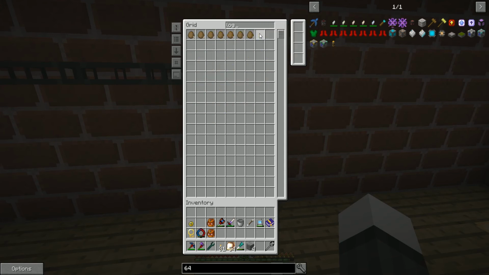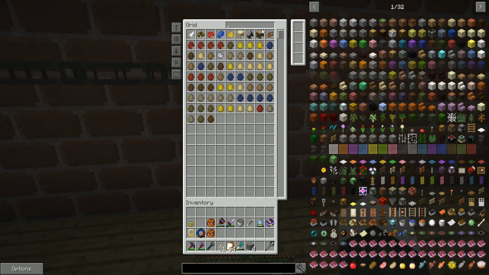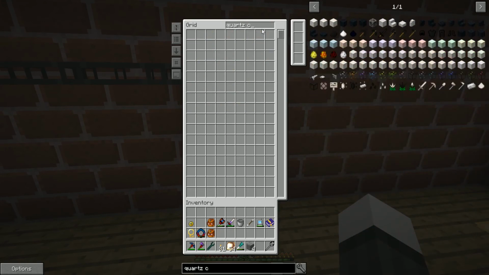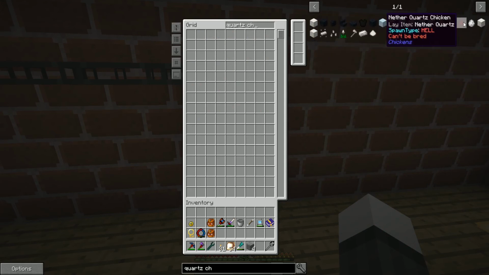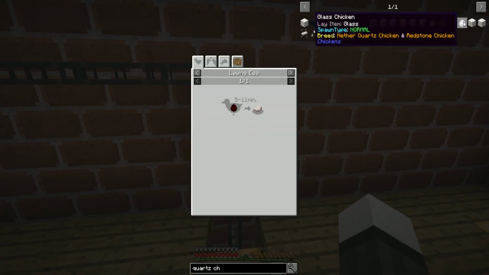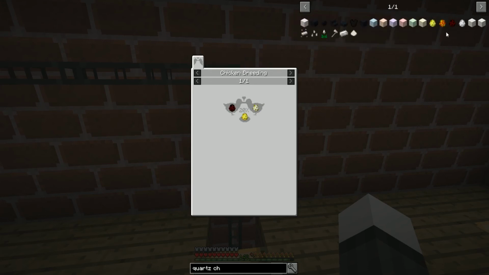I can make a log chicken egg. You know, that's not so bad. How do I... Where's that normal display? No, I want this guy. GS, synchronized log chicken. So yeah, you can see that there's a log chicken. Now, if I go quartz... There's no quartz, there's nether quartz chicken egg, but I can't make it. I can use it, of course, but I cannot make it. It is not a thing that I can make, unlike the other chicken eggs, right?